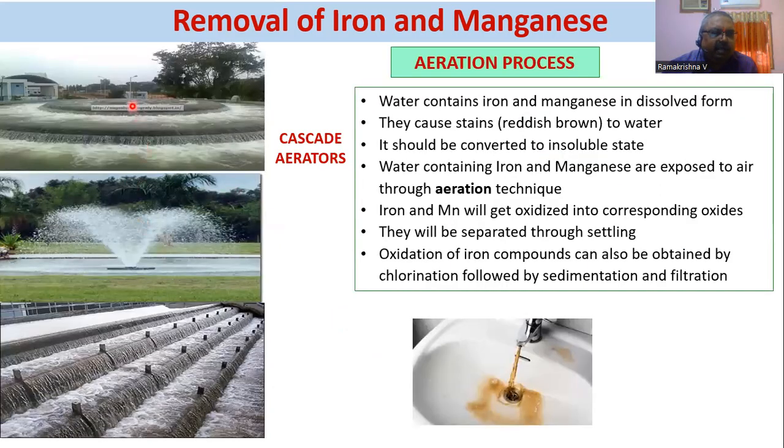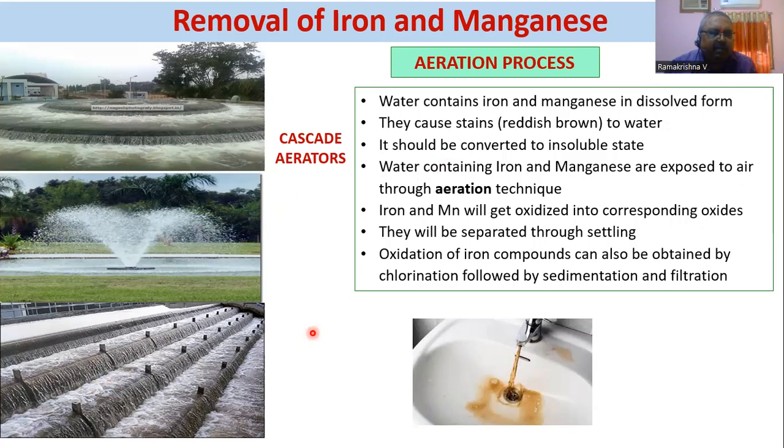You can see there are different forms in which the water can be exposed to air, and subsequently the turbulence can also be created very quickly at the point of interface. Now this is a stepped cascade, we call it a cascade tower, a cascade aerator. This is a sprinkler. This is another cascade tower. At this point, we have high turbulence because high velocity is there. So we are using this method for iron and manganese.